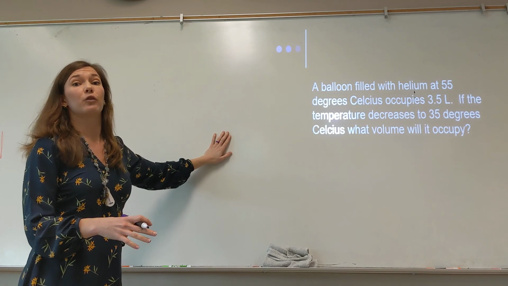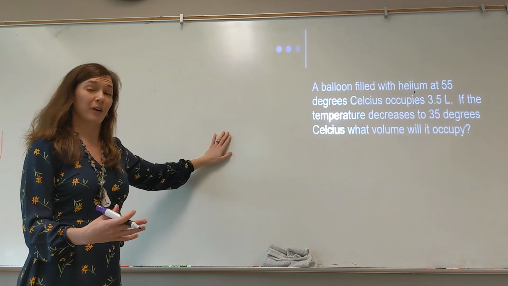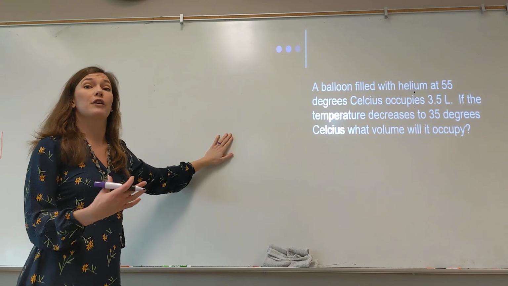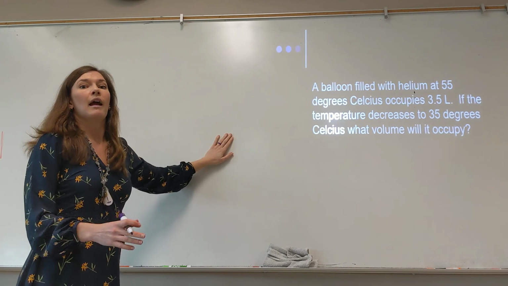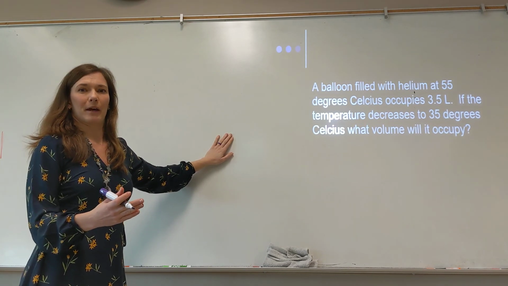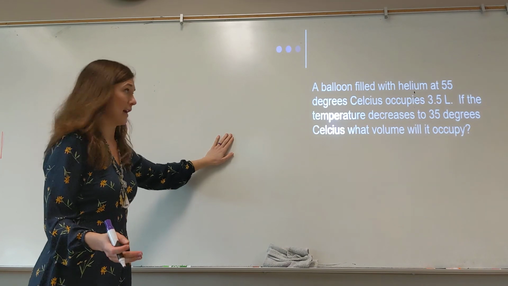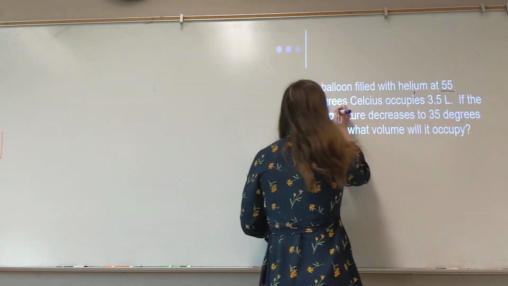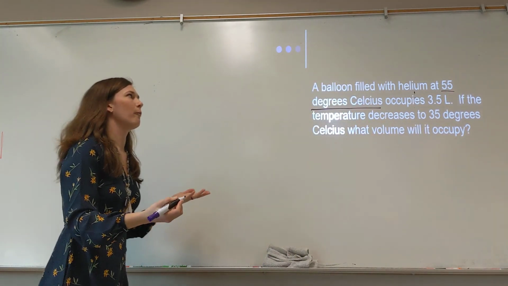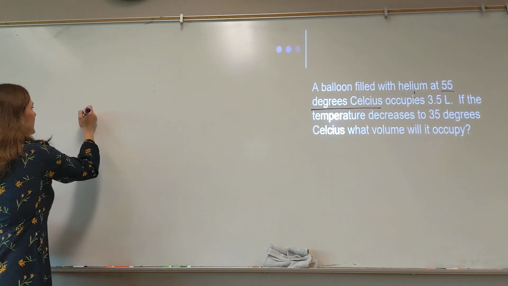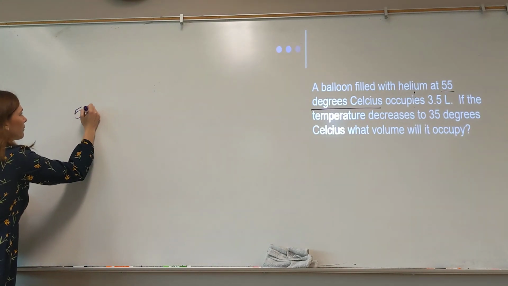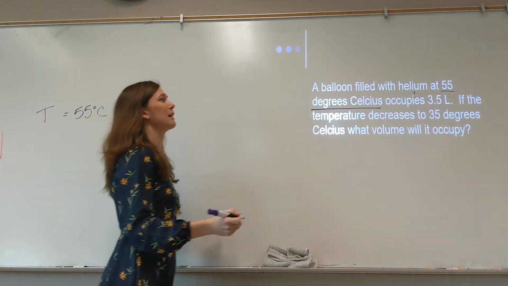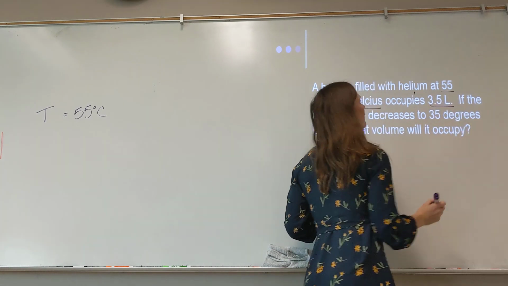We're going to be learning several gas laws that have lots of variables. So if you write down the variables that you have when you go to figure out what kind of problem you'll be doing, you'll understand it a little bit better. Let me show you what I mean by that. All right, so it says I have a balloon filled with helium at 55 degrees Celsius. Well, 55 degrees Celsius is a temperature. Okay? The next thing that my problem has says it occupies 3.5 liters.